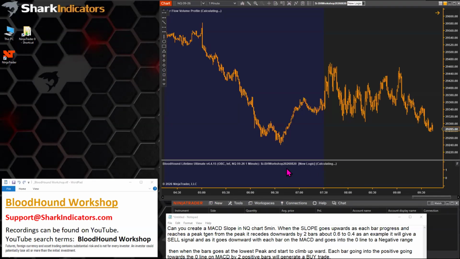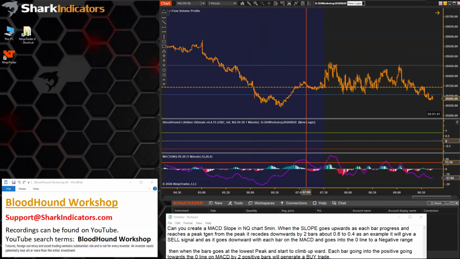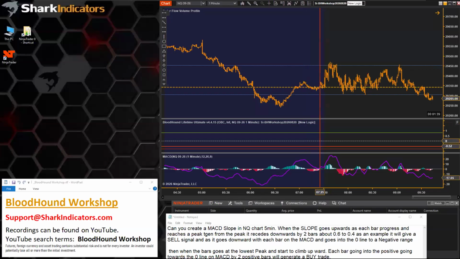One thing to note is when you're working with volume profile or volume footprint type of indicators, you can see how much longer they take to calculate there.